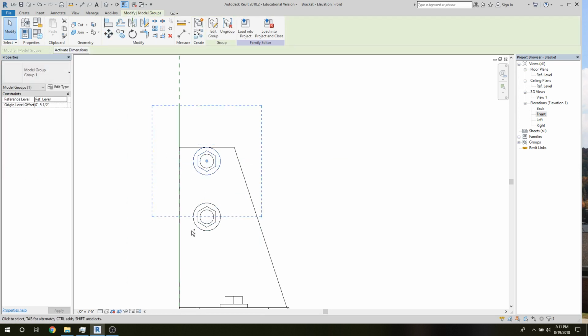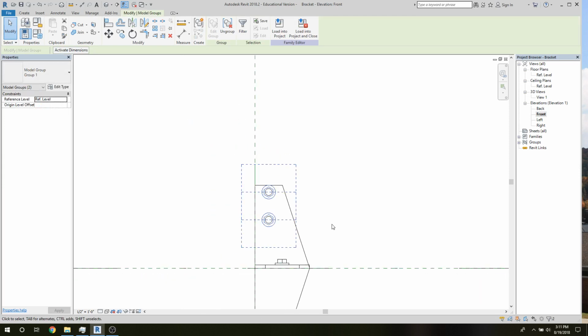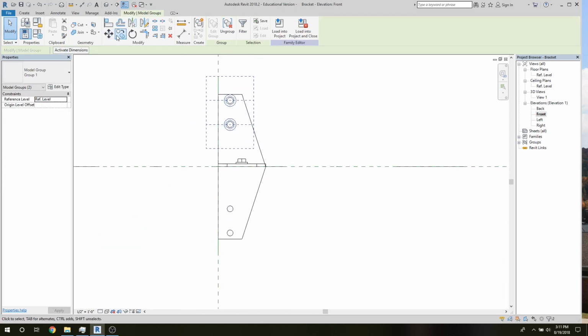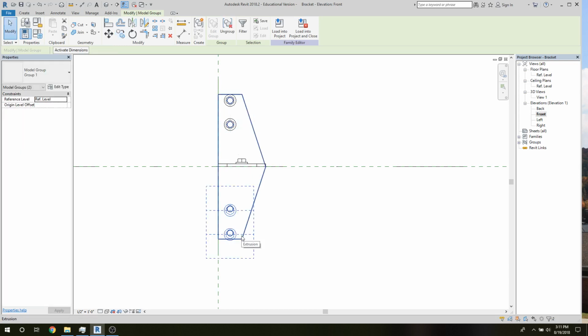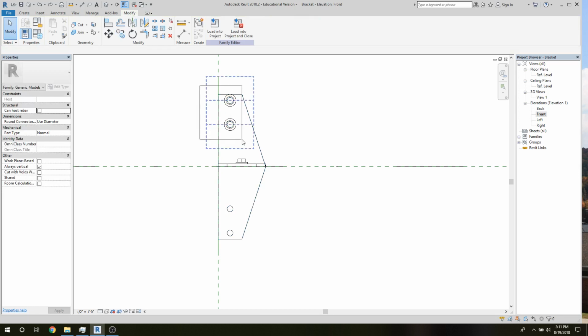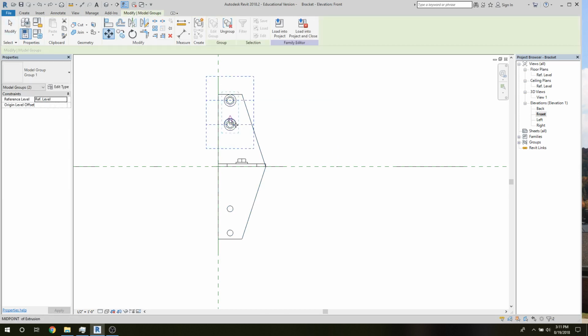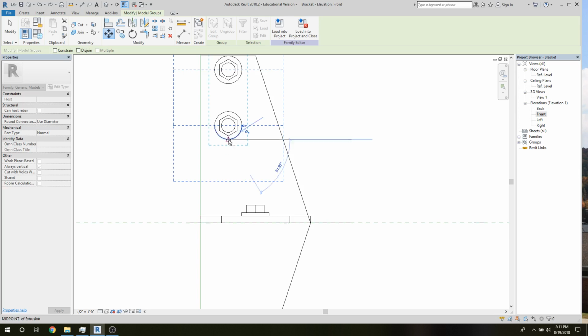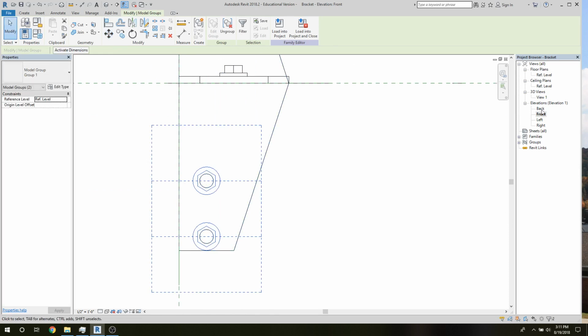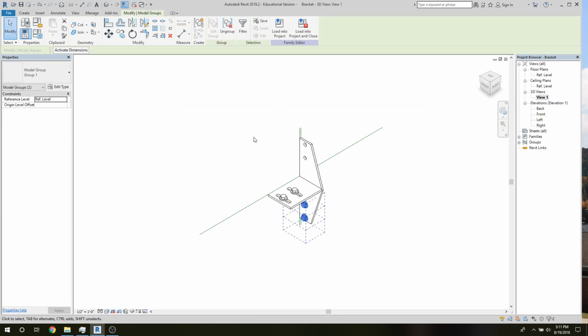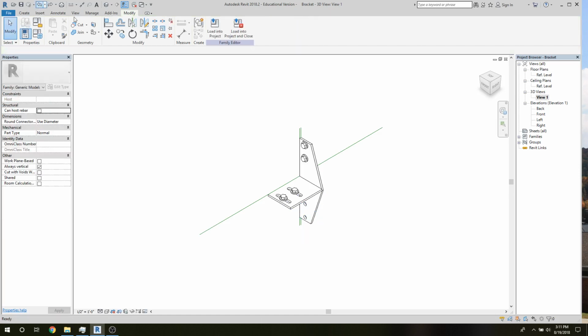So now let's go ahead and grab these two. And copy these down. And that's touching right up at the top. It happens to be, so I could just use that. That'll come down. I think that, whoops. Let's try that again. Grab these two. And grab a point. And I think this is exactly 9 inches down to the bottom. And there we are aligned. And we'll take a look at that in the 3D view. And I didn't make a copy, I just moved it. So sorry, I have to do that again.